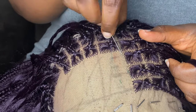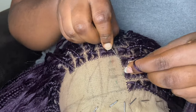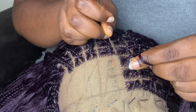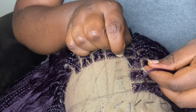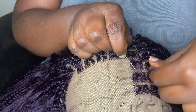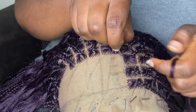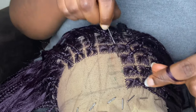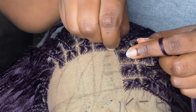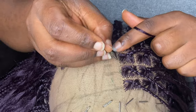And then I'm going to be making a box, and I do 3 lines each, and I try as much as I can to follow the line pattern so that the boxes could come out equal. So I'm going to be ventilating the first line, then after the first line I will do the second and the third, and then I will go to the other side just to create the boxes. So you people just keep watching and see what I'm doing.